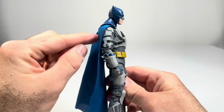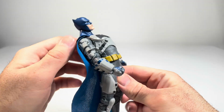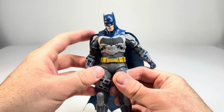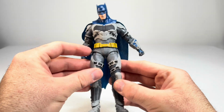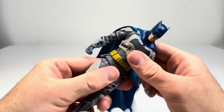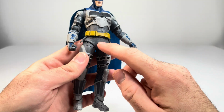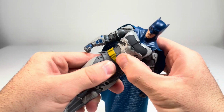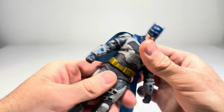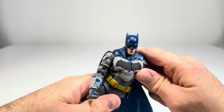With the waist and diaphragm combined, you can look back this far, so that's not bad at all. The crunching forward is pretty limited though. If anything, that's just a little bit of brooding action. It's not even really crunched forward. Obviously, there's only so much you can do with this piece here, but I would imagine that with this version, they attached the belt to the midsection instead of to the diaper like normally, and I think that's really what gets in the way, because you already have this piece here. You get a little rotation at the top, you get the rest of it all the way around on the waist, you get a little tilting, so that's cool.